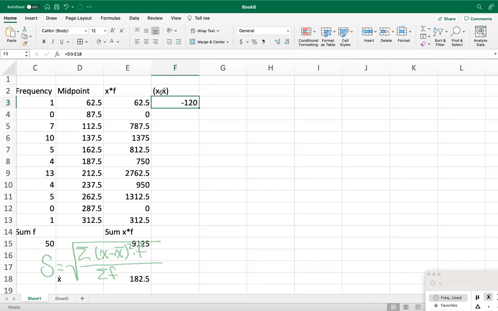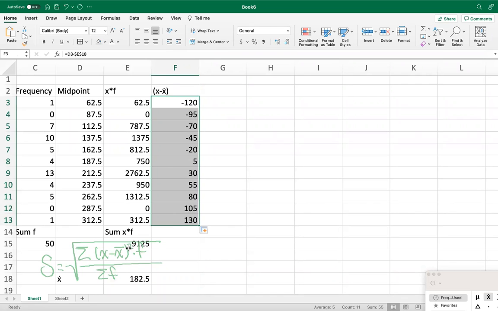What we're not changing is X bar. X bar is the same for all of these values. So we're going to freeze or fix X bar here. That way, when we grab this corner down here and drag it down, it takes along all the data with it. So we have all of this, that's this part right here.